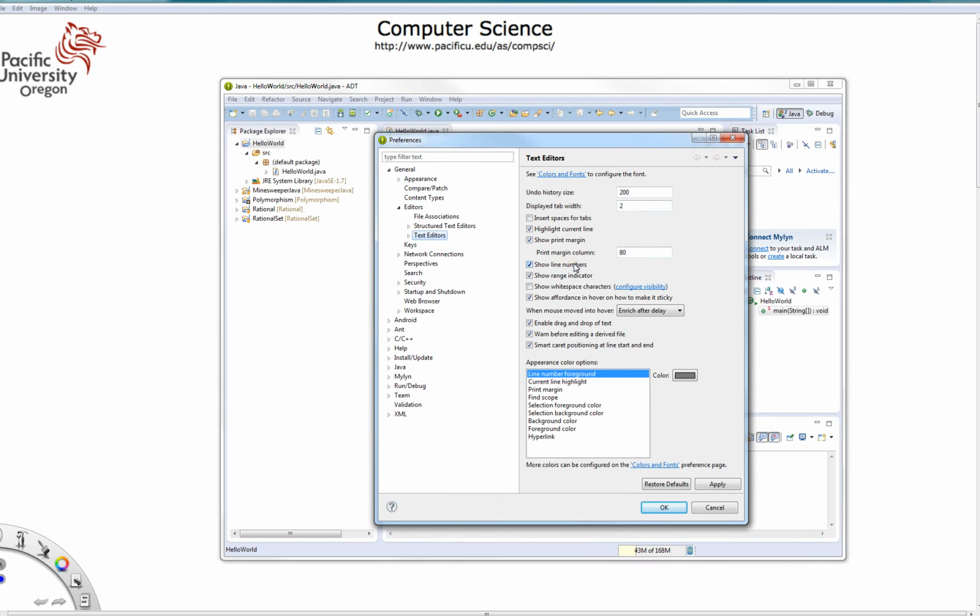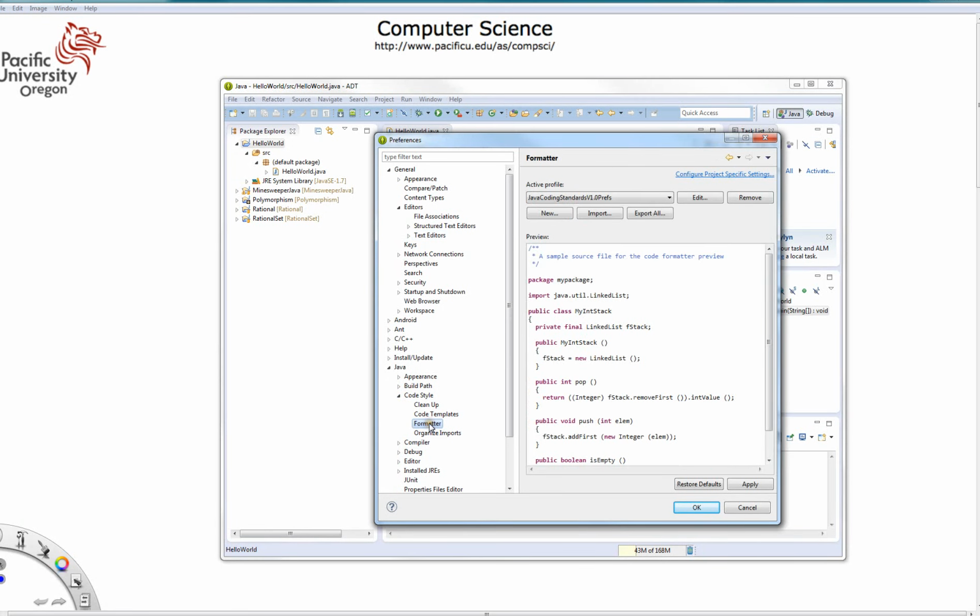One other thing that's really nice, if you come down to Java and then Code Style, I've already set up an XML file that you can access from my main web page, and it's the Java coding standards that we're going to use in any class that uses Java. It tells how many spaces for a tab, how to line up the braces, how to indent source code, and so on.